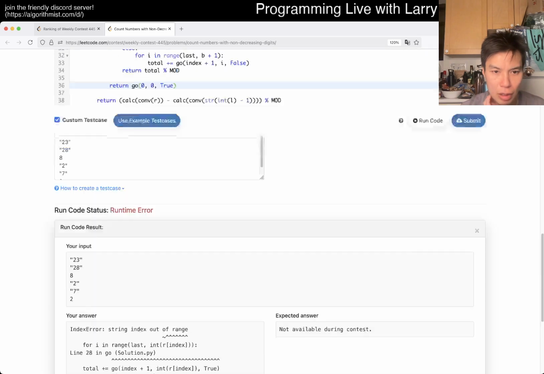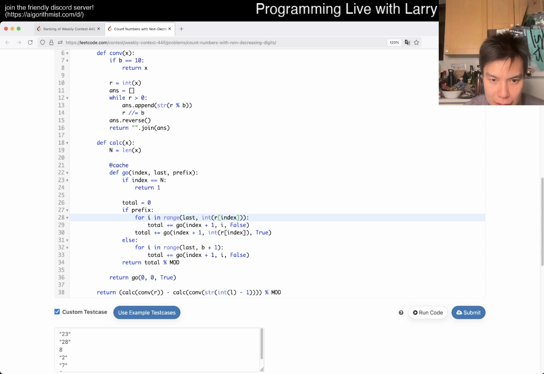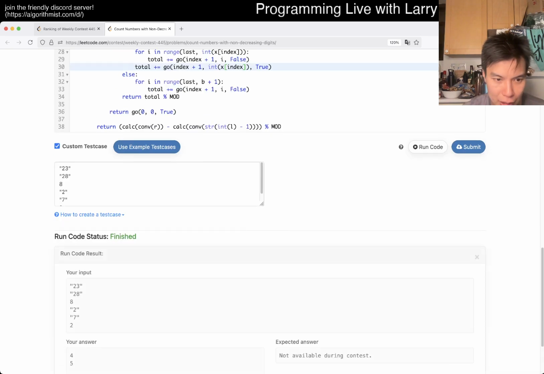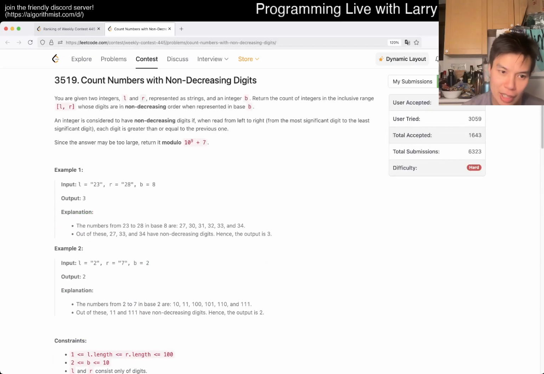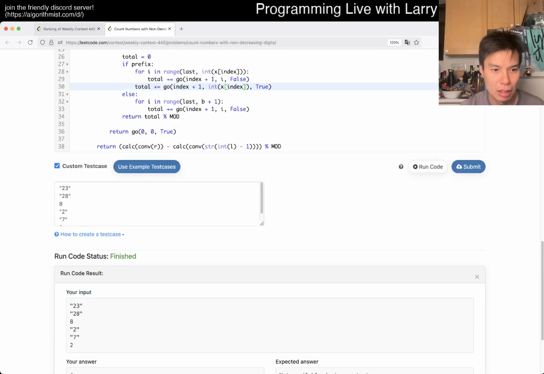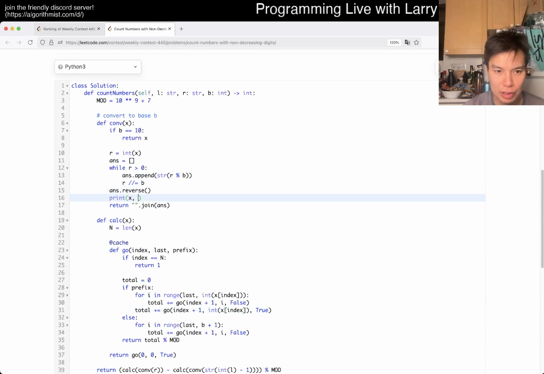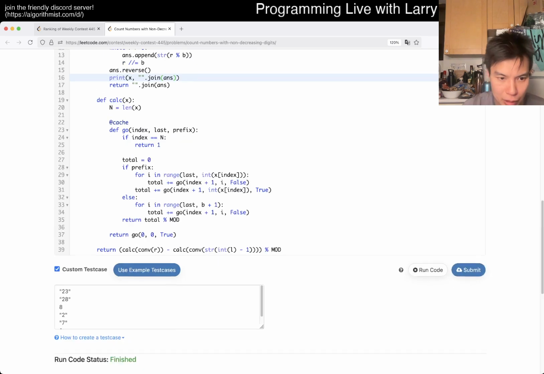Okay. R of index. Oh no, it's not R, it's X, because it's the thing that we're doing in that context. 4 and 5, okay, not right at all. But that's okay, maybe. Okay, let's take a look at the convert first. Is that right?